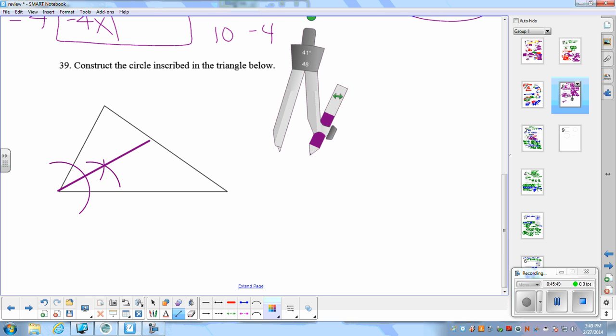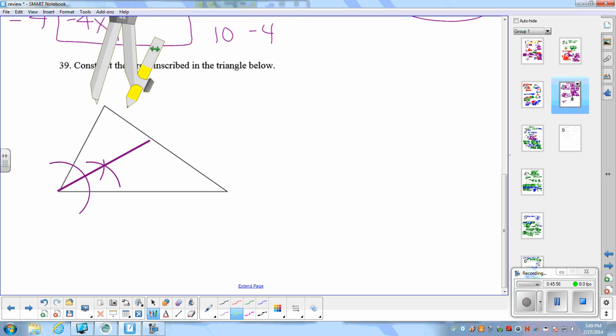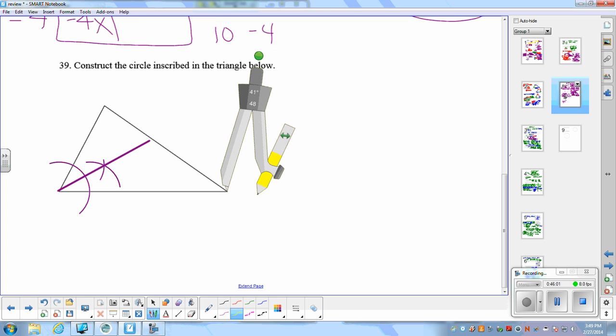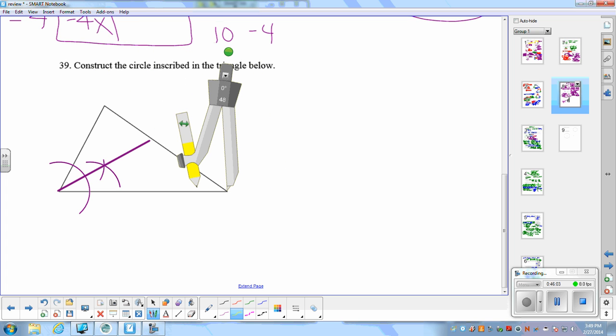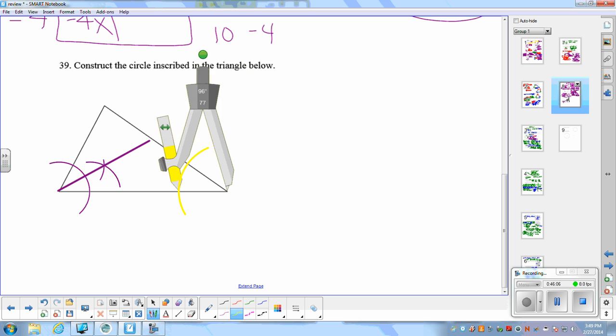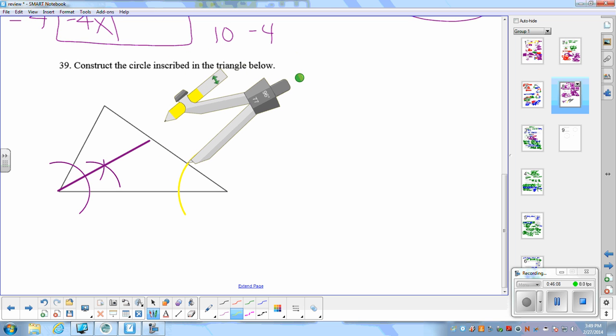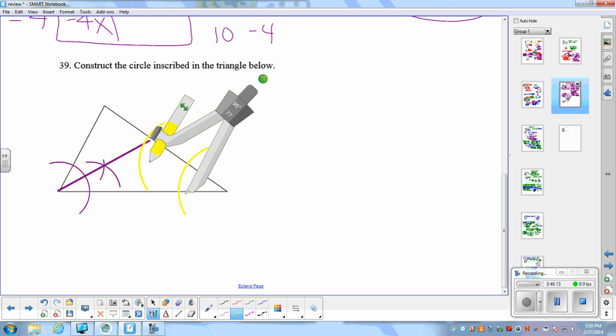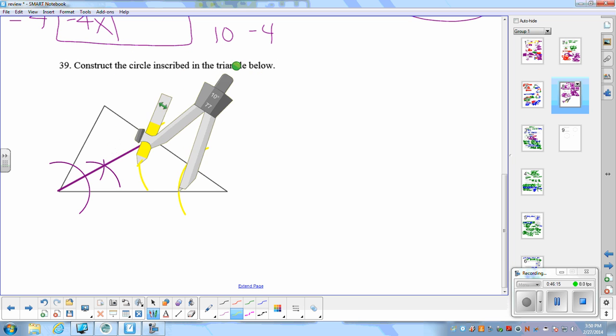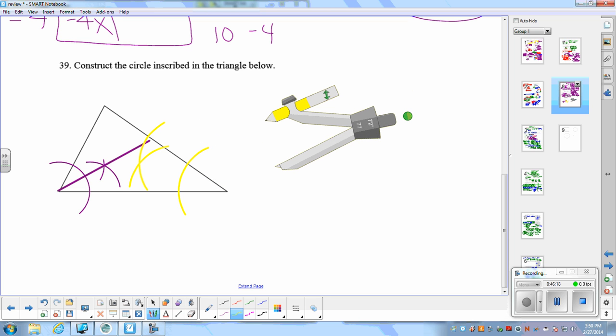Then I need to go back and do the same angle bisector construction to another one of my angles. I'm going to come down here and do it. My compass, open it up a little bit, draw my arc. Move my compass to where my arc intersected my angle, draw my arc. Bring it down so I can draw the other arc also. There's my arc. Move compass out of the way. Make it yellow.